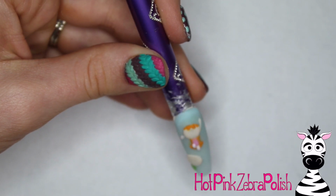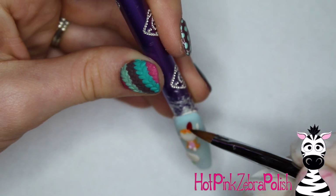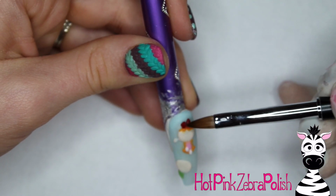Going back to that creamy light beige color that you're using for their skin, you're going to add her arms and her legs. You could also add her legs with white if you'd like. Actually, you know what? I did use white. I don't know what I'm talking about. Use white for their legs, and then I'm going to be adding her bow with red.